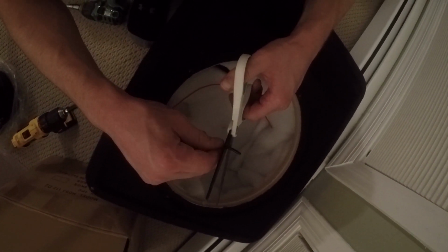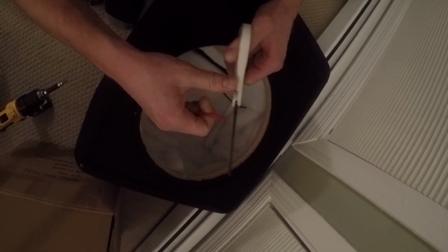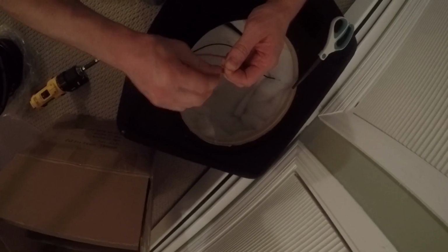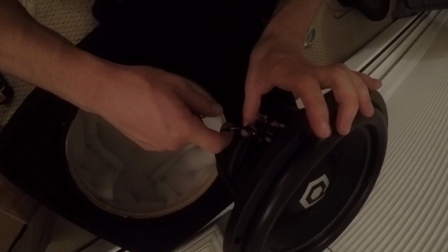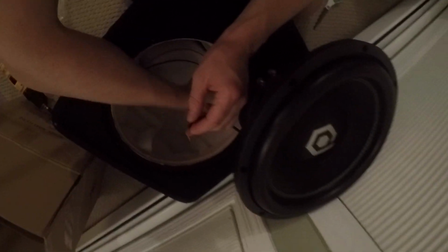All right, so I'll narrate this part of the recording. We are currently stripping the wire inside the subwoofer. If you have the ability to, it's not really reachable in the subwoofer, but 10 gauge wire is optimal depending upon the amount of wattage you're running. And if you're going to run a 1 ohm sub, please make sure your amp can support it and you have the wiring and everything straightened out.